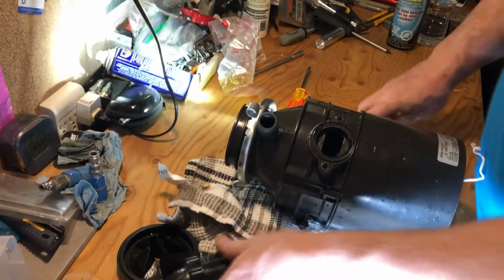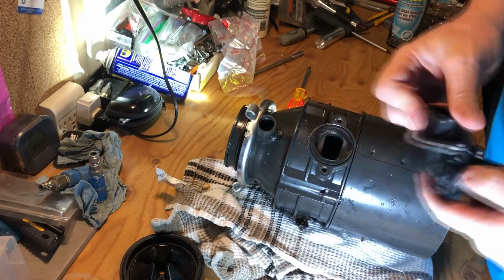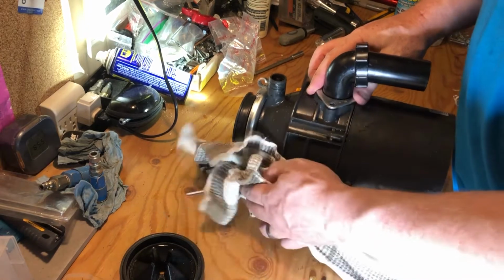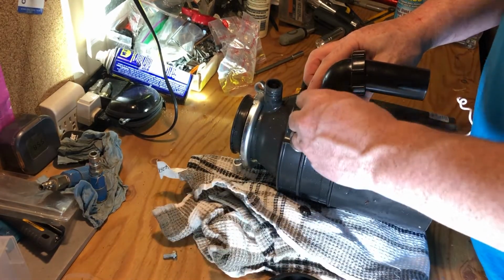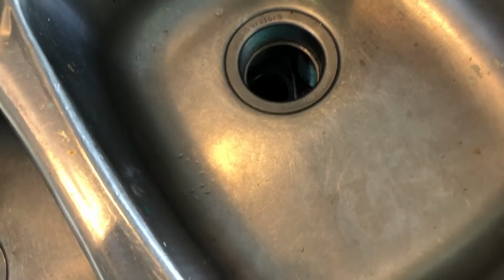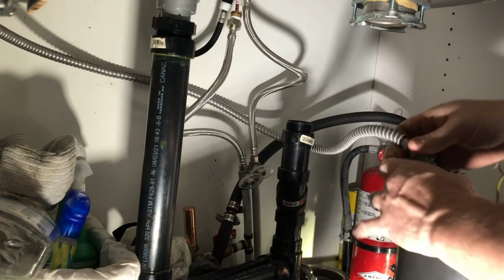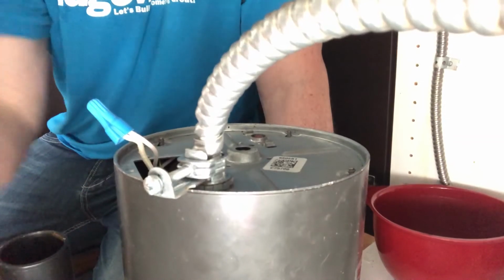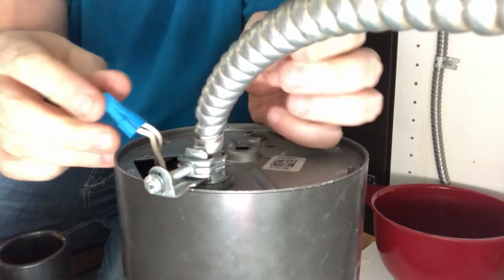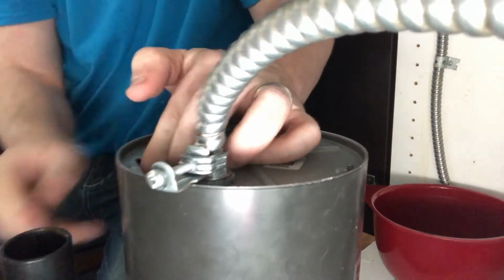So, we are going to put this thing back together. So, we didn't have to crack the case on this, which is nice. It's always a bonus when you don't have to open things up more than you need to. So now we're going to hook our electrical back up. And it's pretty simple. Just do the reverse of what you just did. Once your grommets are nice and tight, put them back in the housing.